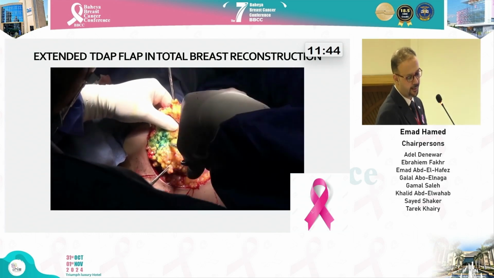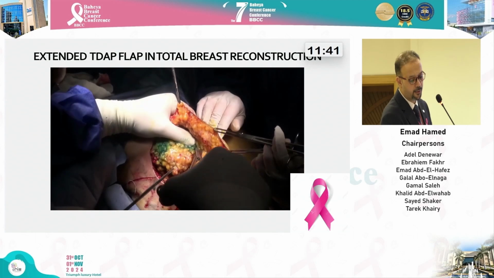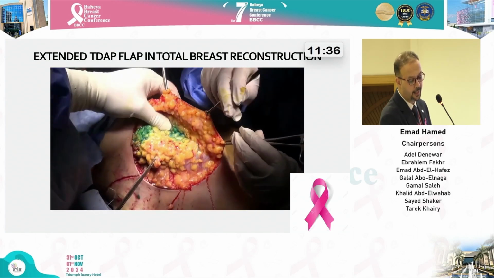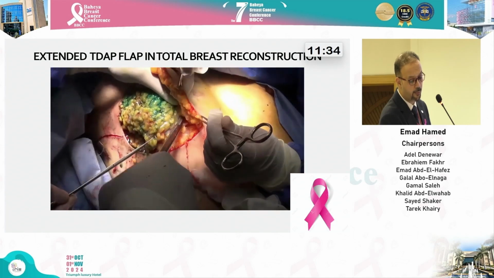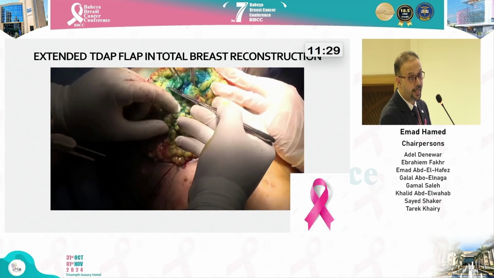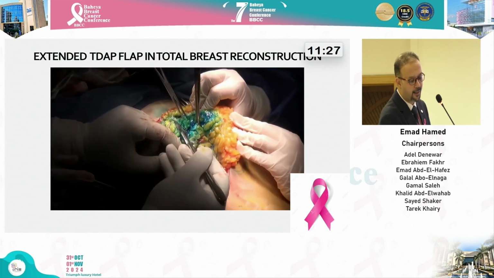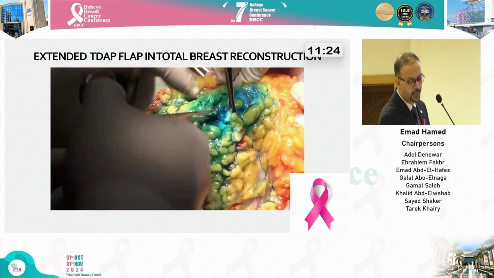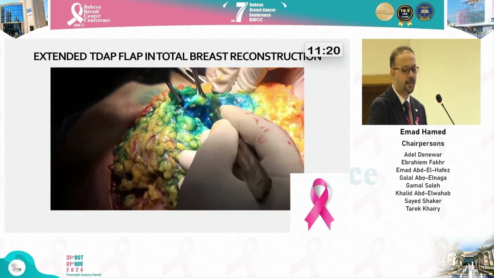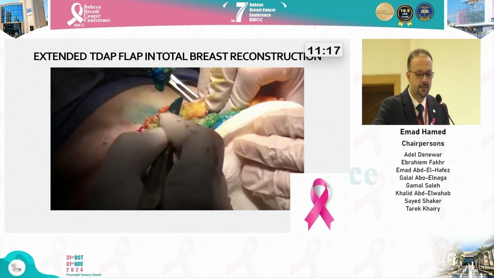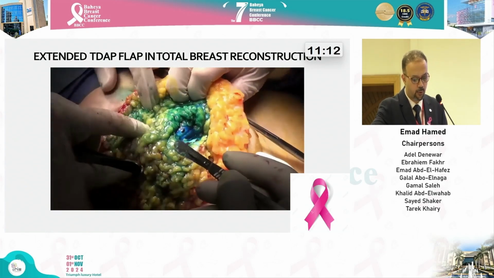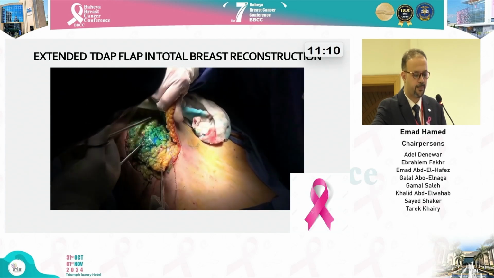Our patient is a 30 years old lady with multicentric breast cancer and finished her neoadjuvant chemotherapy. Her breast is non-ptotic, cup A breast size. I decided to go for nipple-sparing mastectomy using tumescent fluid, and I injected blue dye, and the retroareolar tissue is retrieved and sent for frozen section.